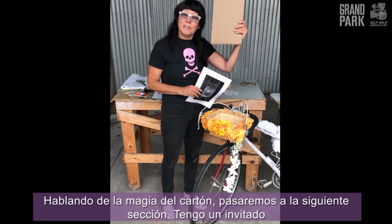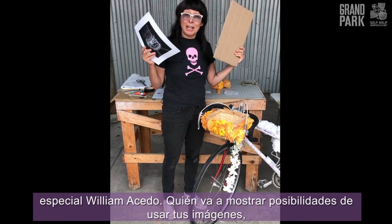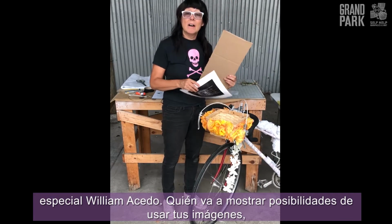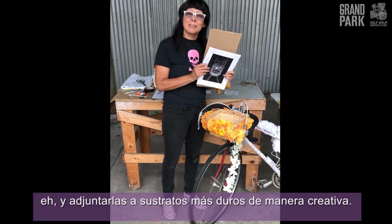So speaking of the magic of cardboard, we're going to move on to our next section. I got a special guest, William Macedo, who's going to show possibilities of using your images and attaching them to harder substrates in creative ways.